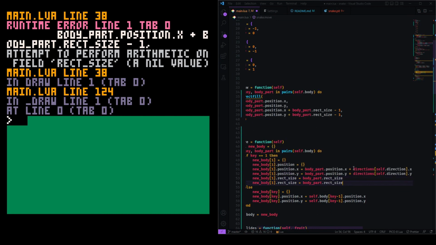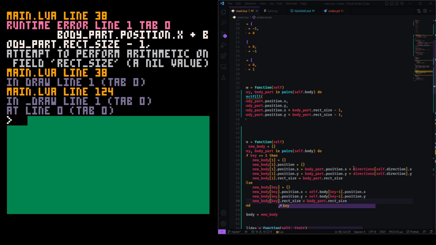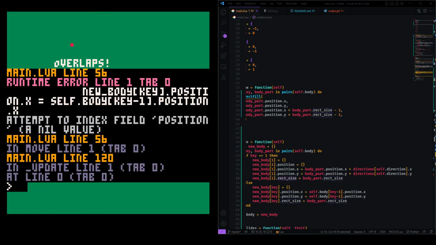So this is awful because I'm just duplicating this for no real reason, but I think this is what's happening. It's trying to use the rect size here, but here I was creating a new body entirely, and the parts didn't have a rect size, so maybe this works now. It does. And now we only have an issue at the colliding part.